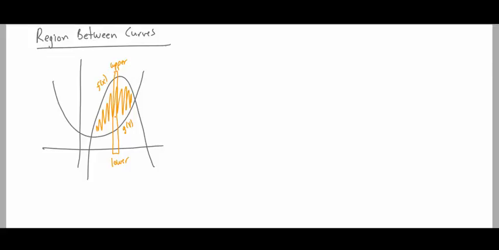Now notice from this region, let's say a to b, where these intersect each other, f of x is the upper curve. But if we switch regions, let's say to over here, g of x is the upper curve. So you have to be careful about which curve is where. So for this particular example, the area would be the integral from a to b, these points of intersection, of your upper curve, f of x minus g of x, the lower curve. And then the width of this rectangle is on the x-axis, so this is called dx.